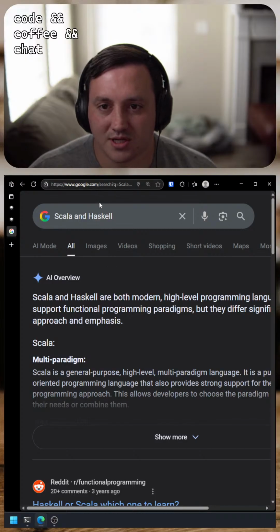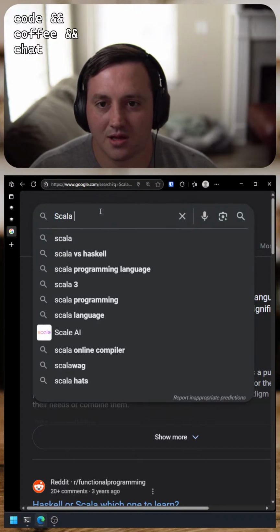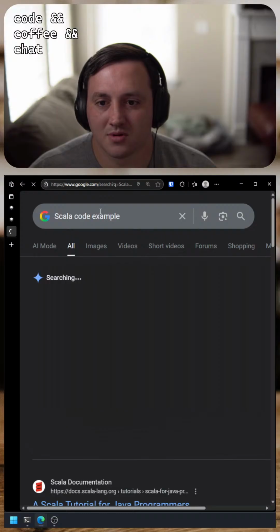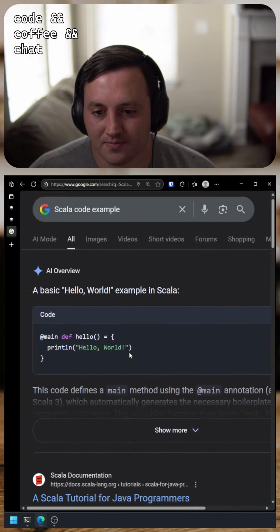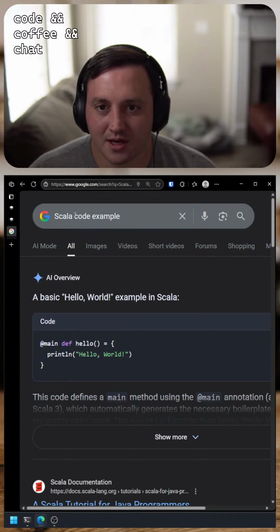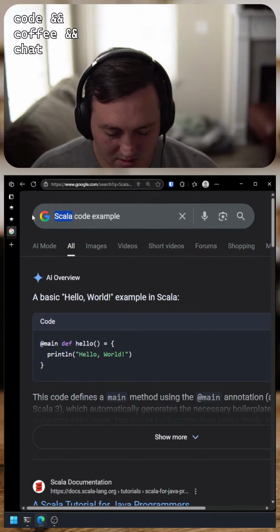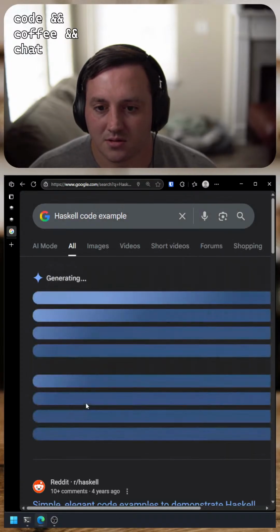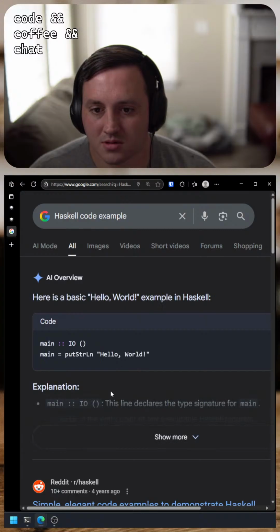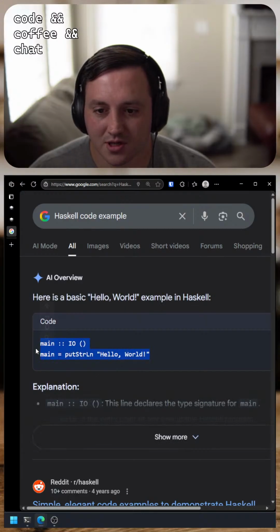What does Scala code look like? Okay, that's not super helpful, but okay. What is Haskell? That's very obscure looking.